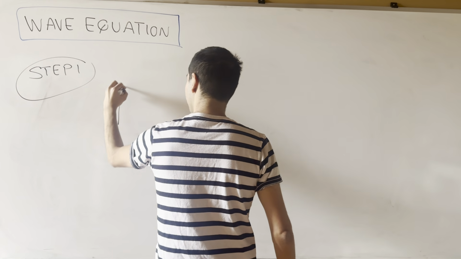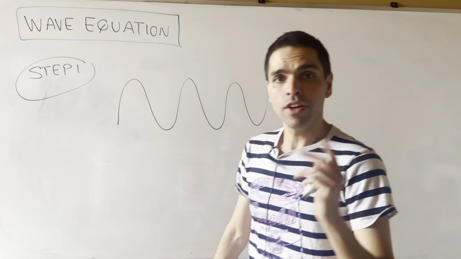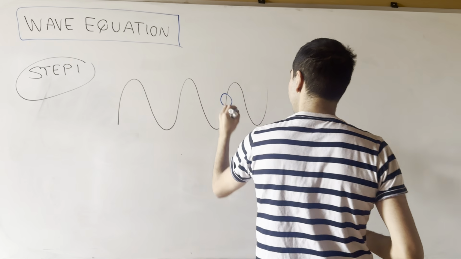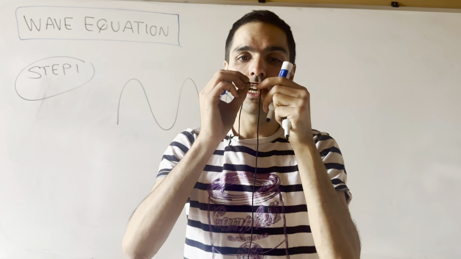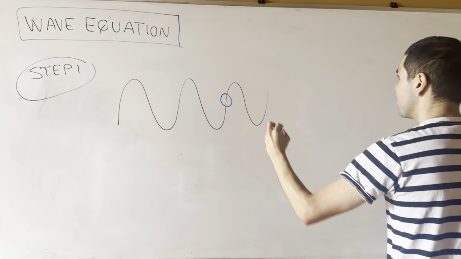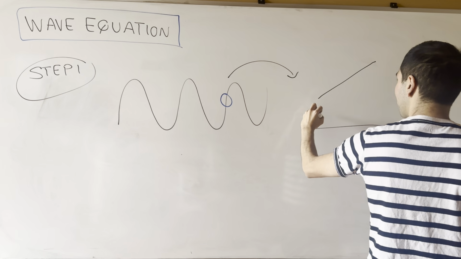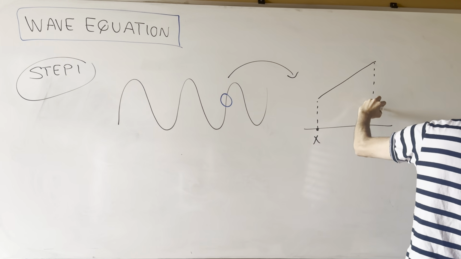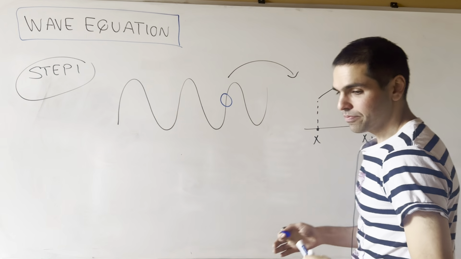Suppose you have a string that goes up and down, and what we'll consider is a very tiny piece of the string, maybe here, which we'll assume is straight. Kind of like this. So this string is straight, and in particular, this is position x, and this is maybe position x plus some small increment, which we call delta x.